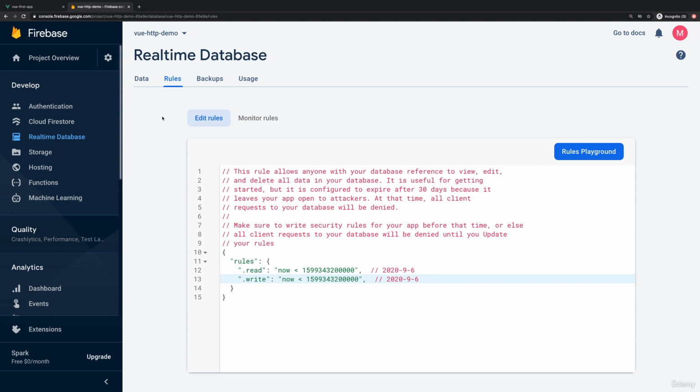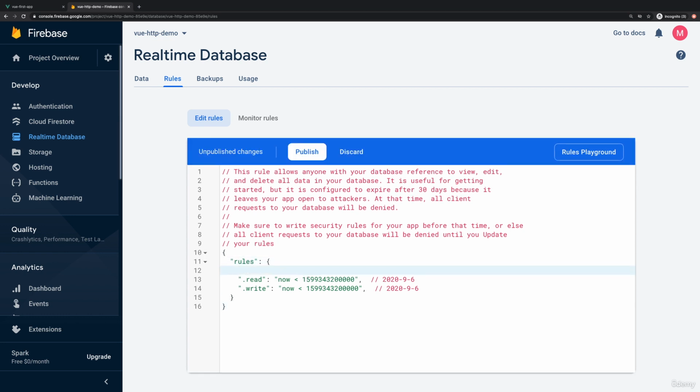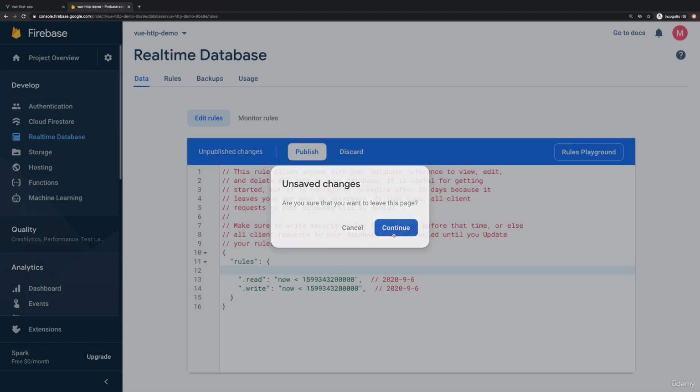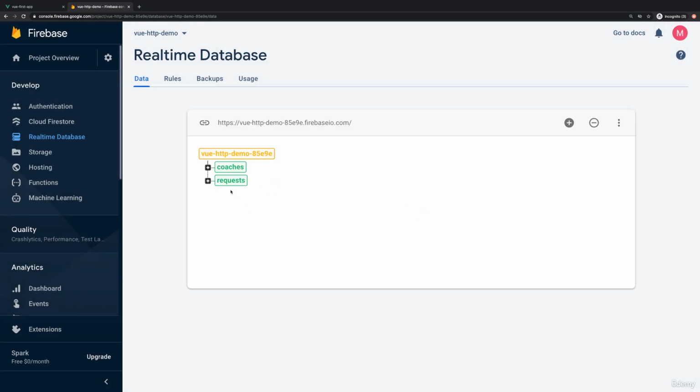Here with Firebase and the real-time database, we can tweak those rules a little bit to control how read and write access is granted. So how does this work here with Firebase? In this rules object here, you see those read and write keys, and then that in the end is a value that resolves to true or false. Now we can rewrite these rules a bit. And for that, I'll quickly have a look at my data first.